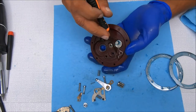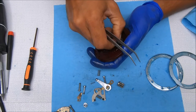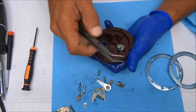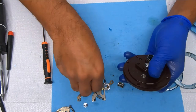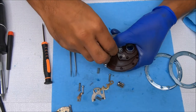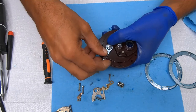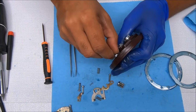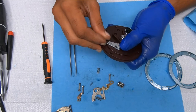Now the spring is gonna sit inside that groove right there. Like that. And then we're just gonna get it set. What I'm doing is screwing this in so that I can set it. And one key thing to remember is not to force anything here. So if when you're trying to set this, it's not going on one way, you can always try it from this side, like that.